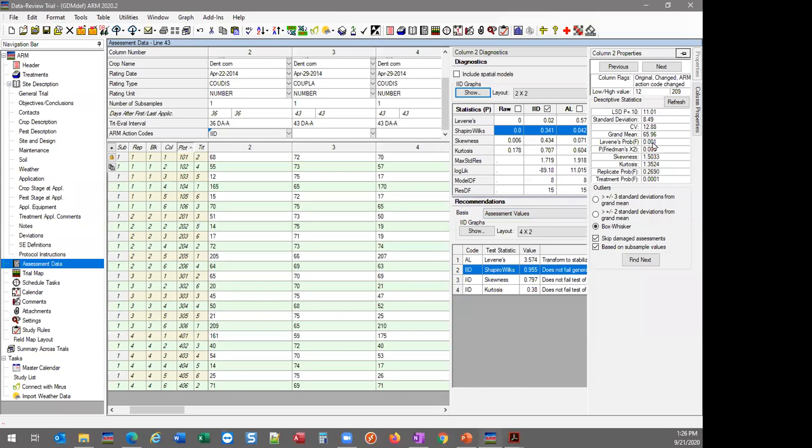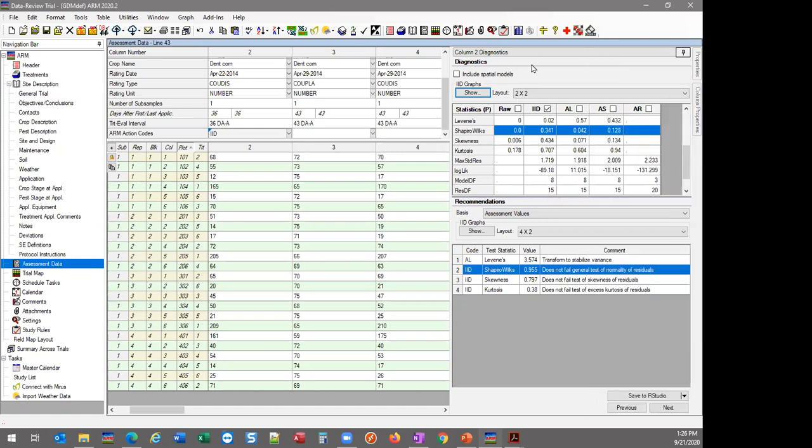There's also a little engine within the AOV report that can recommend some of these transformations. But if you see any differences between those two systems, this one here on the column Diagnostics is our newer development, and it really is focused on the results from the residuals.